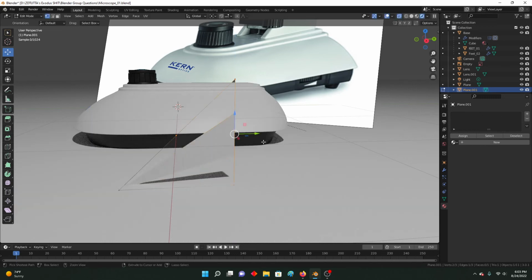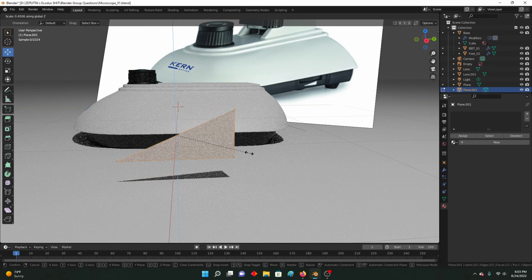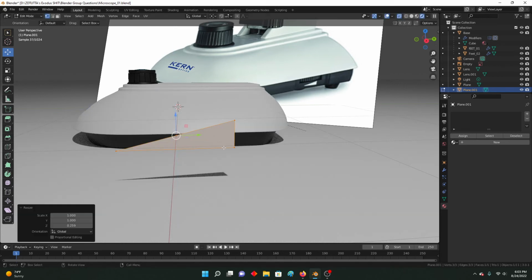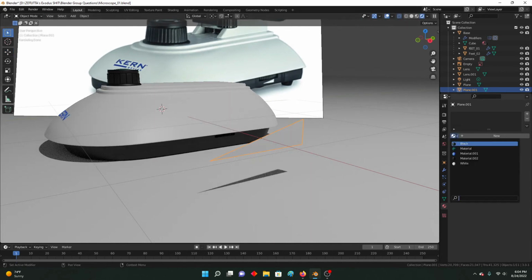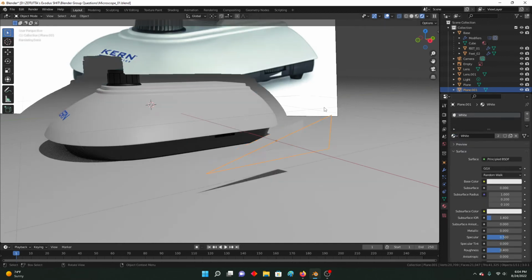S, Z, no, A, S, Z, right about there. Make it white.